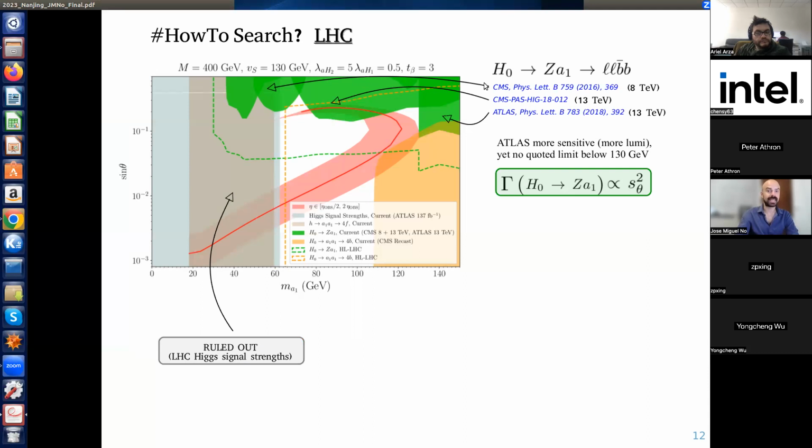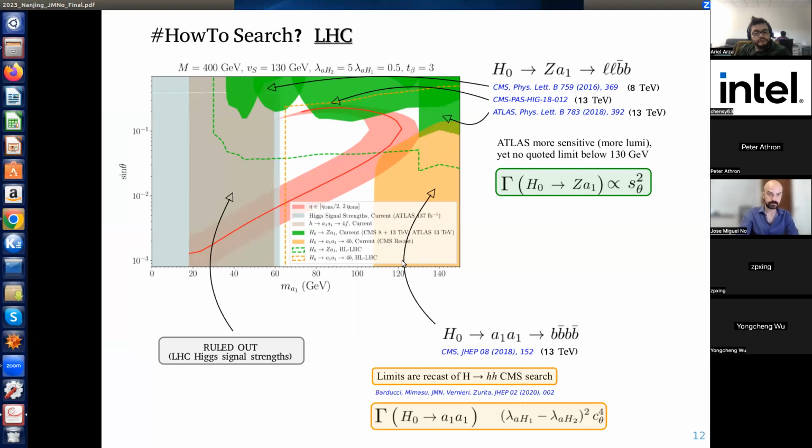One is cascade decays of the heavy two-Higgs doublet model states into the light pseudoscalar plus some other particle, say H0 to Z A1, into leptons plus A1 going to b bbar, because A1 mixes with the pseudoscalar doublet. ATLAS and CMS search for this, and they put limits which are fairly strong and will improve quite a lot for high luminosity, as you can see here. These limits go down because this partial width scales with the mixing between the scalar, the pseudoscalar doublet and singlet, in such a way that when the mixing becomes very small, this partial width and the corresponding branching fraction goes to zero.